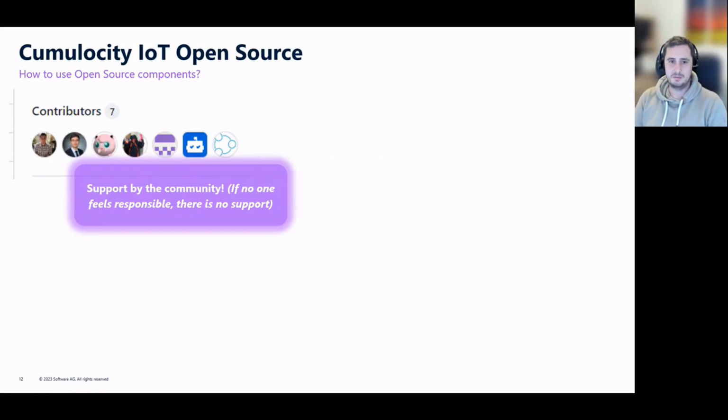First of all, if you use that component and you find out that this is not working very well, or there's a bug, or you have a feature request, you have to be aware that even though this is a Software AG organization, these components are not officially part of the product. These components are part of the ecosystem or the community. The people who have developed it and contributed it to the community are also mainly responsible for giving support. There are also some components which are pretty stale.